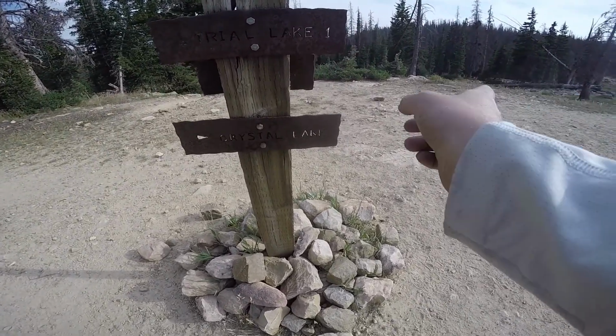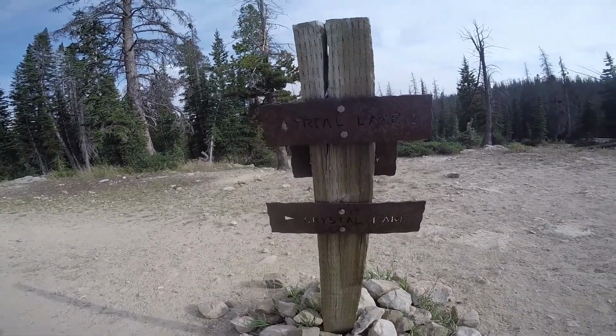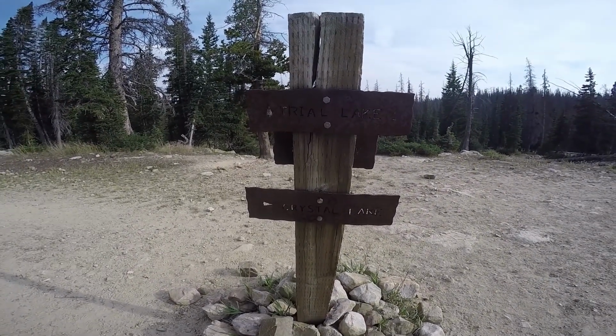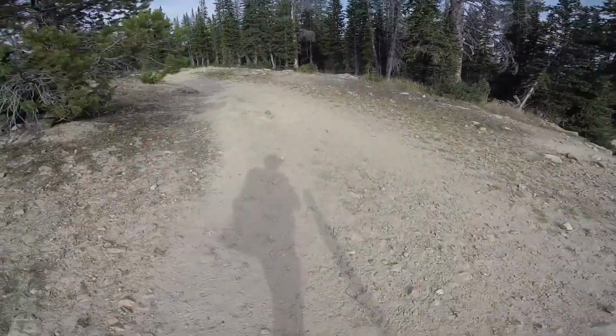Crystal Lake is this way. Trail is that way. I've never been to Trail. There's another sign over there. That's what it says. It says 1 mile.